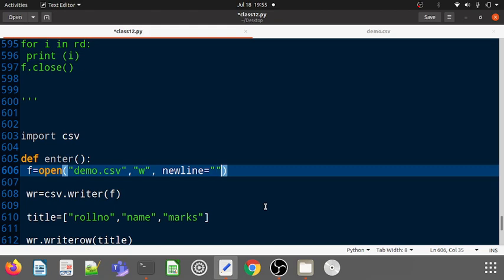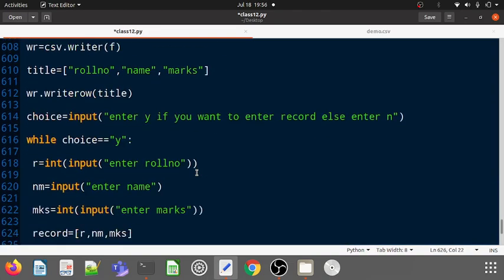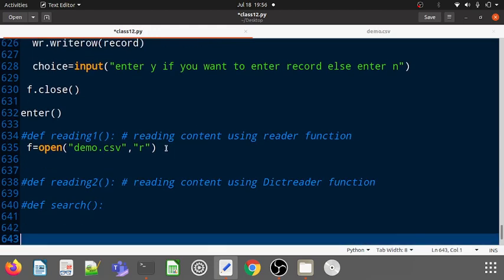So it will not be a continuous insertion of the data, a gap will come. To avoid that, what I am doing is newline is equal to blank, means my newline character should be blank, it should not leave any line in between, all the records should be continuous. That's why in some programs, if blank space is coming, you can avoid it like this, newline is equal to blank.